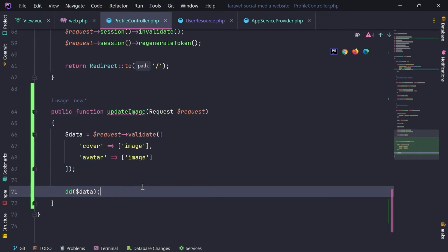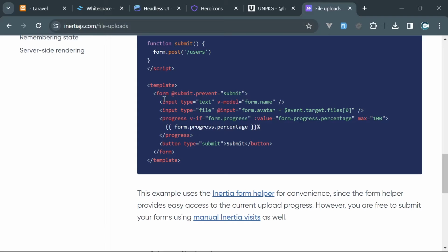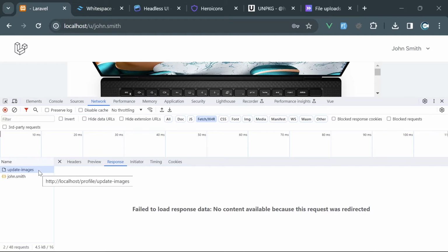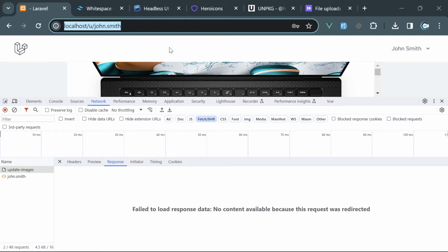Nothing was returned from here, but I expected this var dump, this dump and die result. Okay, this is the case which previously, like basically the Google Chrome does not always display the returned response here. So this is the case I want to try this in the Firefox. Let me open Firefox.